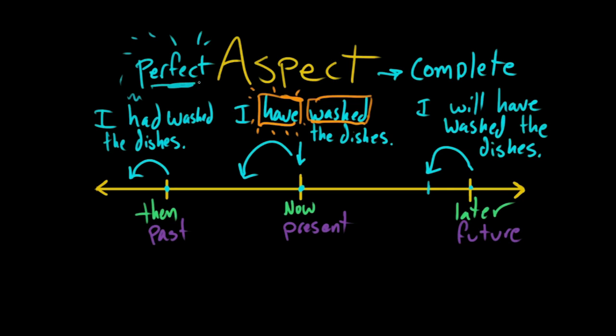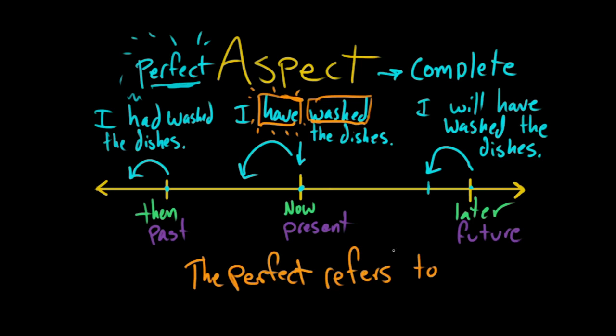And that's what the perfect aspect allows us to do. It allows us to travel backward in time a little bit extra. It allows us to say, oh, well, before the point in this story that I'm mentioning, this thing was already completed. So the perfect enables us to say, here is a verb action that has completed in the past prior to the moment I'm talking about. So to recap, the perfect refers to something finished.